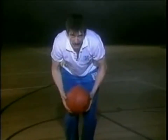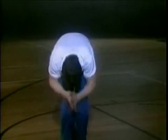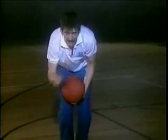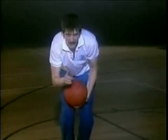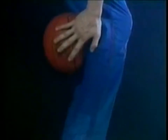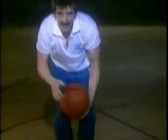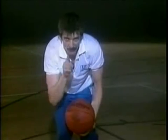Now, this is what's going to happen to most of you. You're going to let go of it, watch, and you're going to catch it on the first bounce. That's good. Hey, that's good. Catch it on the first bounce. Like that, okay? But then keep doing it. The more you do it, the more repetitious you are, you're going to get quicker and quicker. Now, let's go over it. This is how it's supposed to be done. Knee clap. This drill here will give you that extra edge.